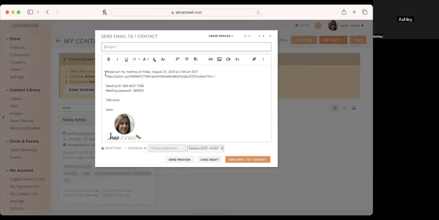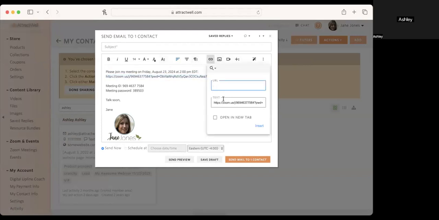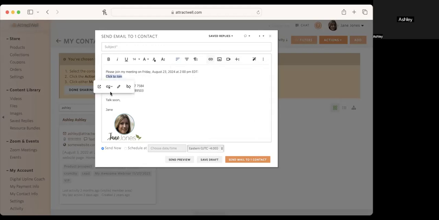Right. And I'm going to send this out. So you can actually see, join the meeting. All of this information is here with the link. I'm going to make this cute. So I'm going to copy this link. I'm going to hyperlink it. And the text is going to say, click to join. I'm going to paste that link in the URL, click insert, and maybe even turn this into a button. Great. Okay, so this is ready to go.